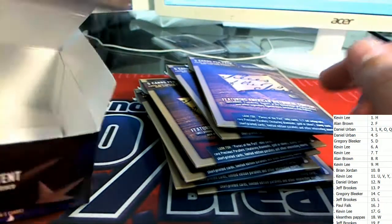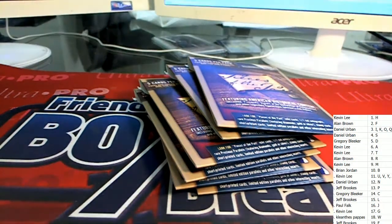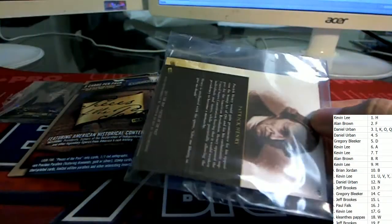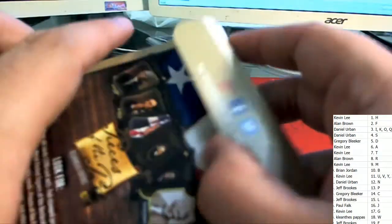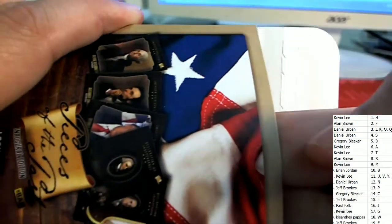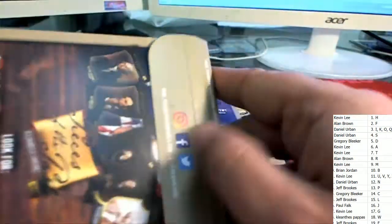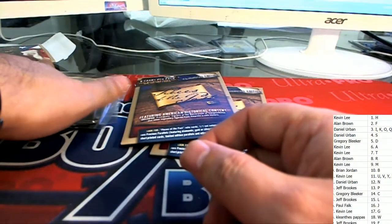All right, so hopefully we hit a big parchment. I want to see some history, man. Show me some history. Show me some history coming out of this break. I want to learn something. I want to see something amazing. Well, there must be a good one in here. Oh, my gosh. I want to see something unforgettable. I want this to be the break that I talk about for years.